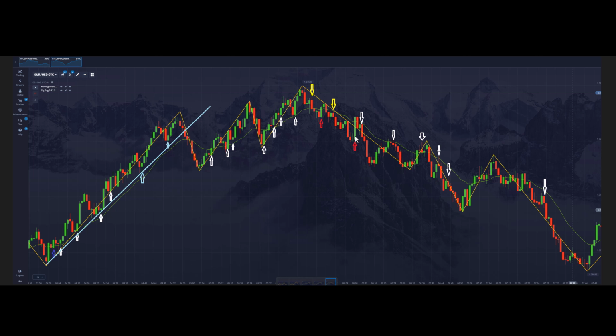I should have never, ever got caught right here. I know not to take that trade. I don't know what I was thinking. It's not even a setup. It's not a second entry, really. It's not a high or low. Whenever you take something that don't have a name on it, you're in trouble. Whenever you take a setup and you can't stamp a name on it, you can't call it out before you take it.